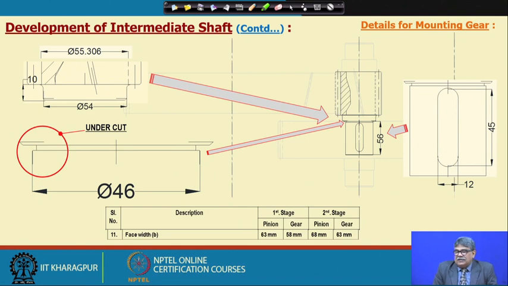From this, a key is available, that is, a rectangular key is available in the market with standard dimensions, and for shaft sizes around it, might be from 40 to 50, we can accommodate either 12 millimeter width or might be 10 millimeter width also. We have chosen a 12 millimeter width keyway, and the length we have taken 45 millimeter. It is usually a multiple of 5 millimeters. And details about the key and keyway we shall discuss when we make the detailed drawing of the shaft.